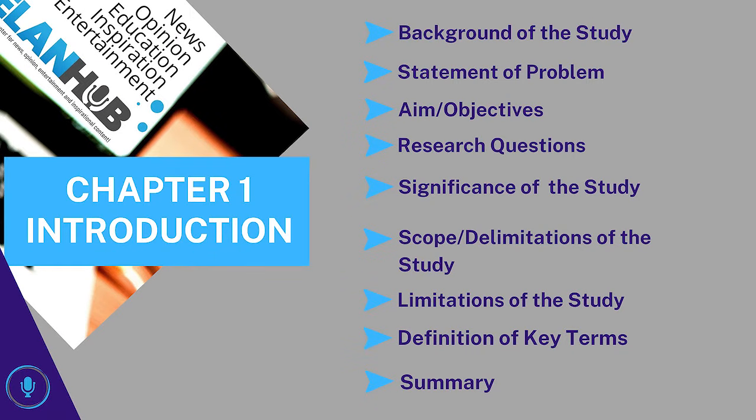The next section in our chapter 1 is our aim, objectives, and research questions. Your aim is that one sentence that tells us exactly where you're going with this work. What is the goal? What is the end point? At what point are we supposed to look at a document and say, okay, is this what you want to do? Once you outline it in your chapter 1, immediately you provide a direction, a course, and a pause for attention to say, okay, this is what this researcher wants to do. This is what the student is aiming at, is driving towards.